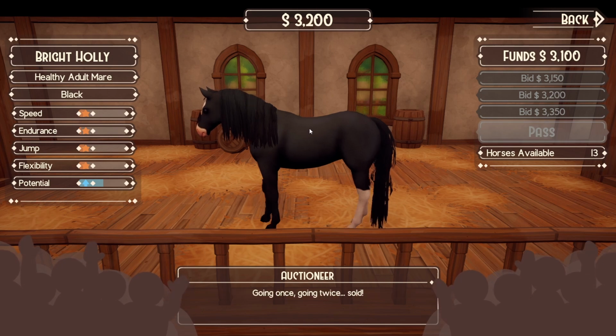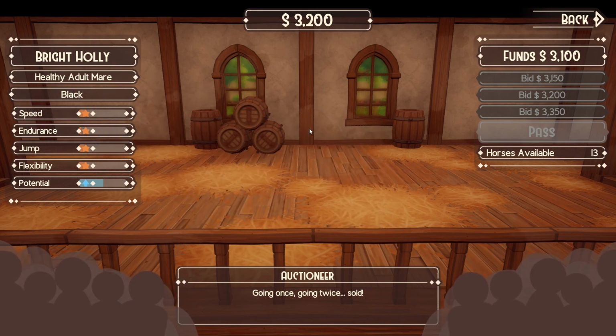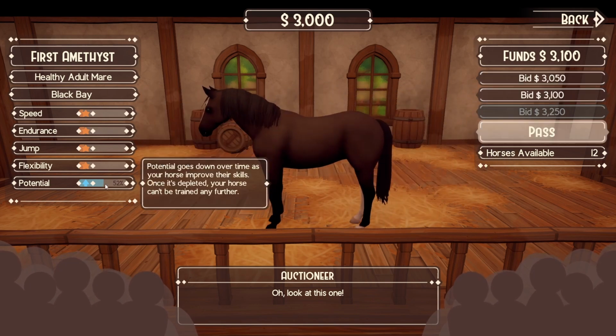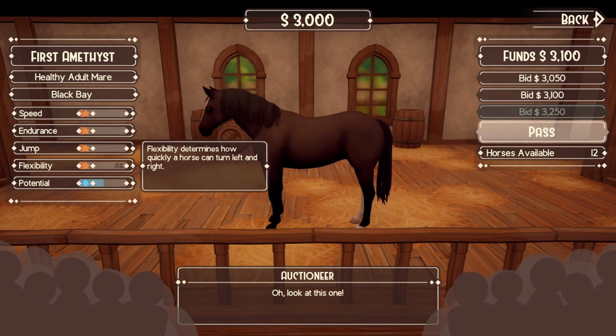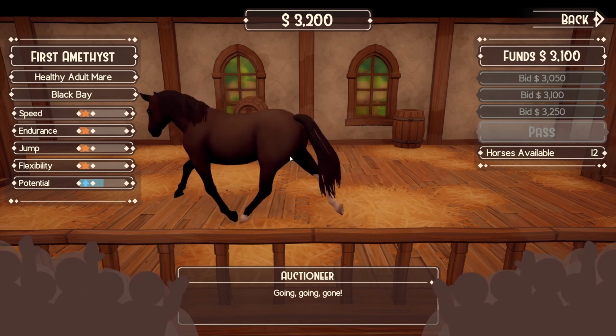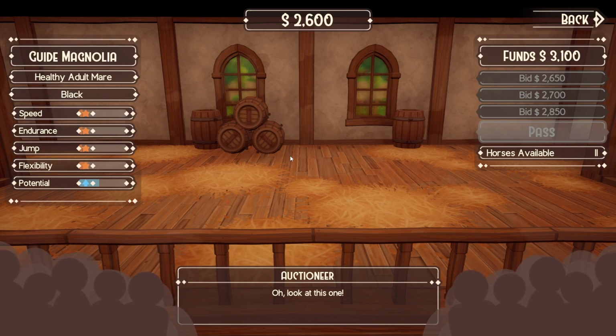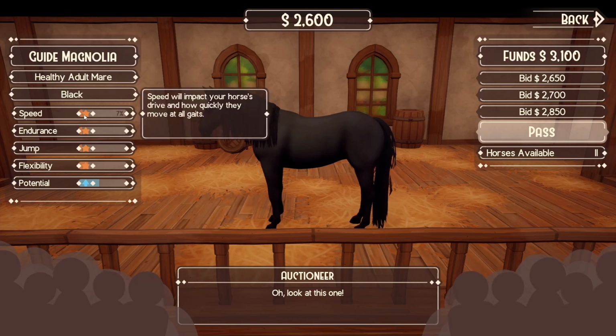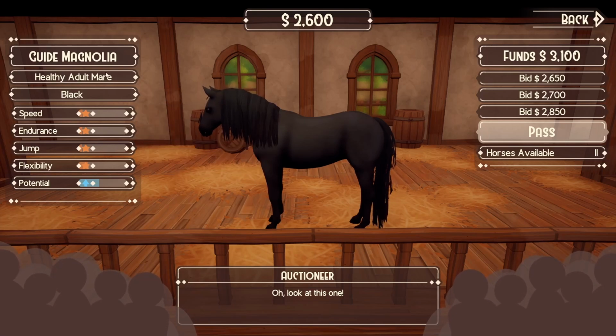I'll pass on this one. First amethyst do I love. Ooh. Okay, what we got here? Ooh, okay. She's expensive though. She went for 3,200. Oh, you're not bad. Adult mare. Guide Magnolia.